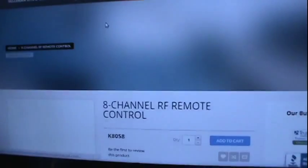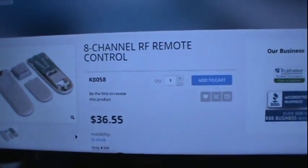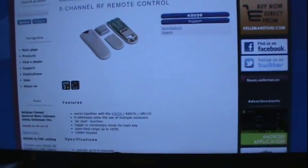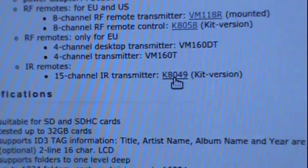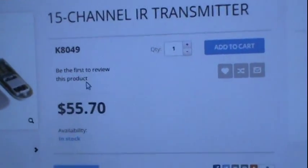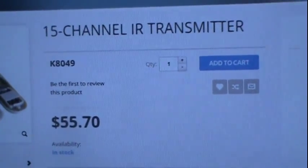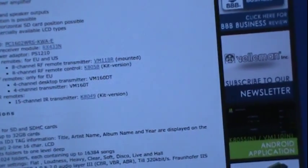Yep. Now, if I wanted to buy this, it's not cheap. It's 36 bucks for a remote. And quite honestly, I don't really need this remote anyway. This is a radio frequency remote, by the way. And there are the Europe versions of the remote, and here's the infrared version of that remote. And if I wanted to buy it, I believe the price for this remote is a lot more expensive. Yep, $55 for an infrared remote. So in a way, it's cheaper to go with the receiver module and a kit remote.